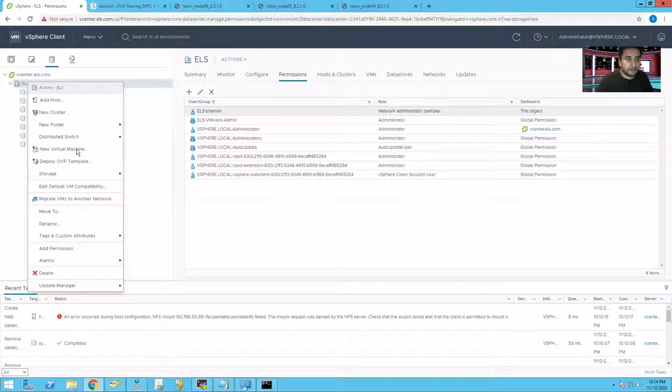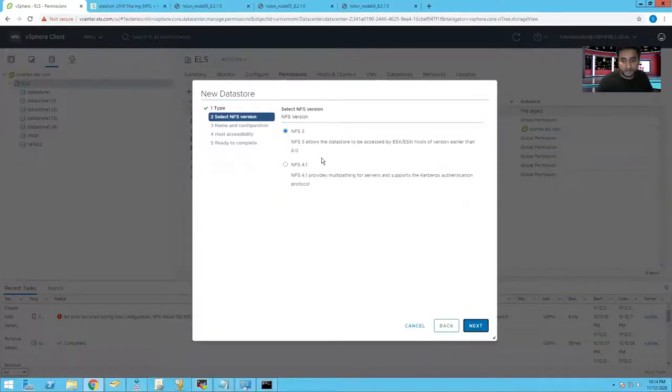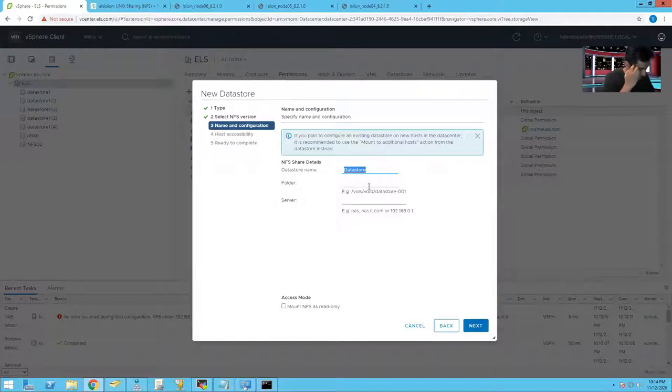the last one. So you can right click on the data center. Then go to storage, new storage, NFS, next, NFS 3, next. User data, Python NFS. You can put any name, depends on you. But the folder path, make sure it's correct. And the server IP, 192.168.255.99. So for user data, the access zone has an IP range from 91 to 180, so in between any IP. So we choose 99, that's fine. Click next.